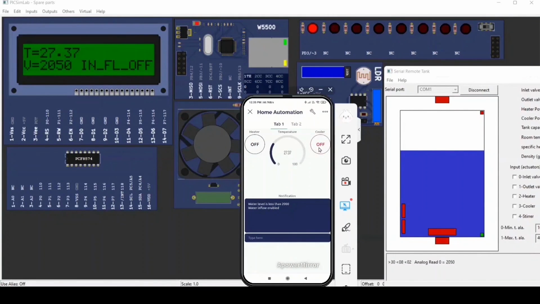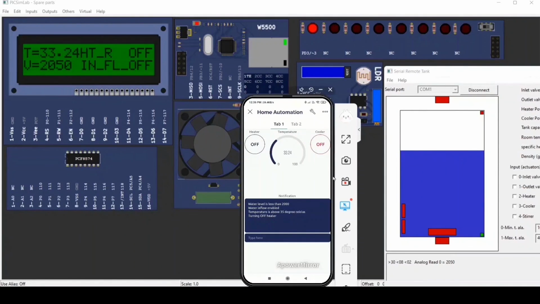And then if you want to control the cooler, turn on the cooler button, it starts to rotate and it displays cooler is on. And then if you turn on the heater, the temperature gauge displays the increasing temperature in our phone, and it displays that it's above 35 degrees Celsius, turning off heater.